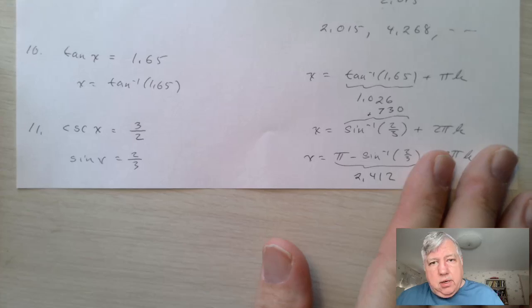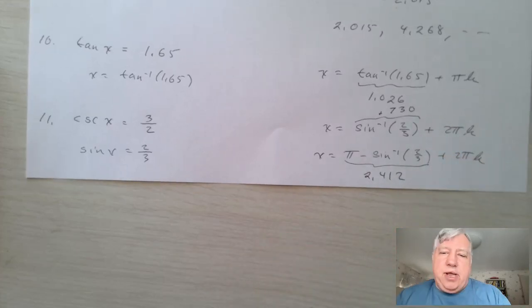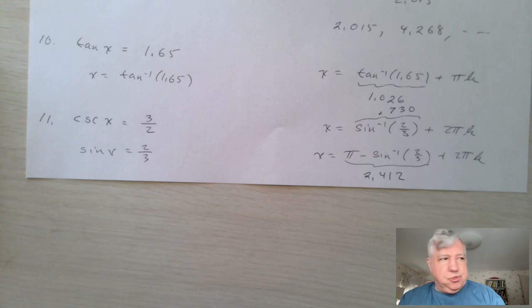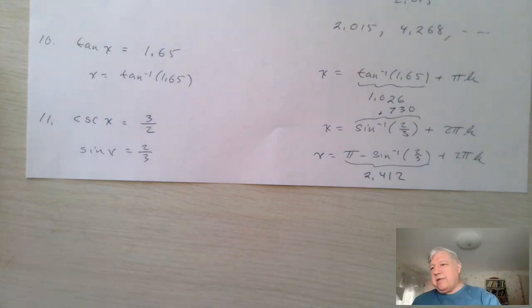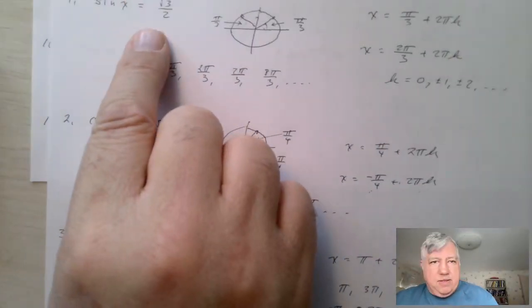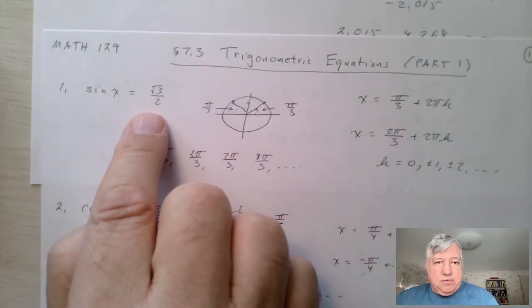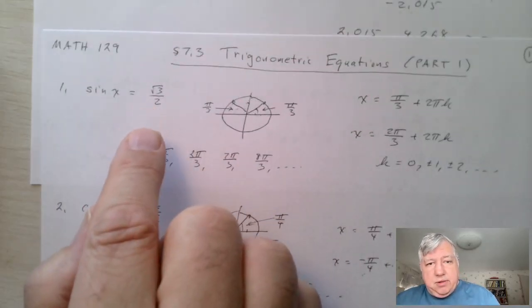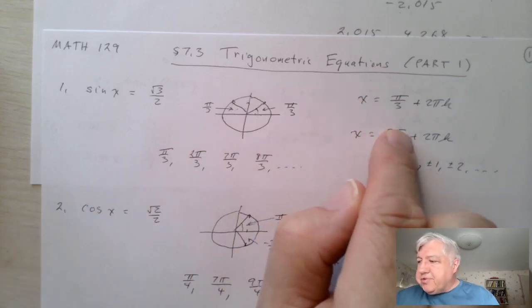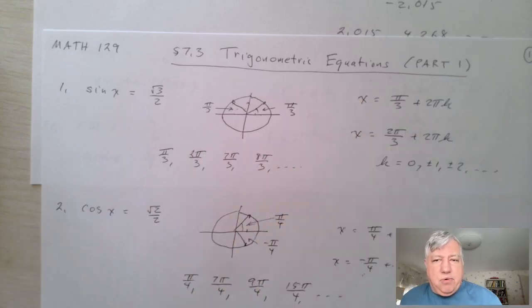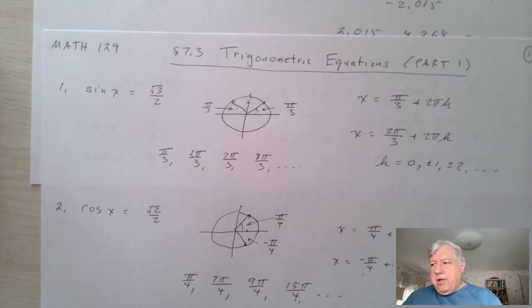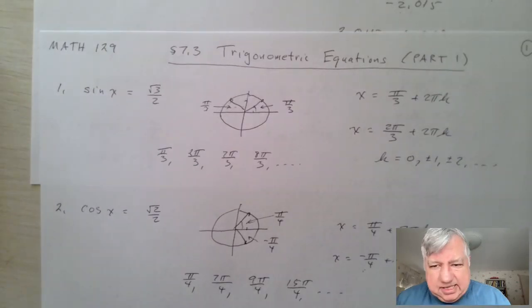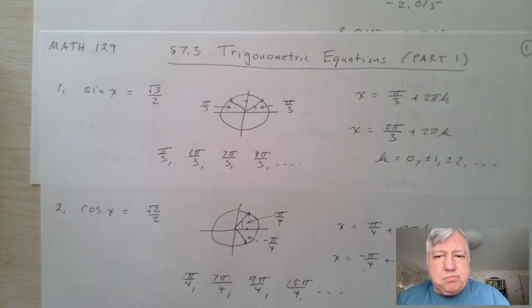And of course, you could actually have done this with the first few problems too. For example, you could have taken the inverse sine of square root 3/2, but it would give you a decimal approximation for pi over 3. So you still have to know that pi over 3 is the exact solution, because on some of the homework they're going to ask you for the exact solution, not the decimal approximations, if you have a problem where the sine of x is equal to one of the known values from the unit circle.